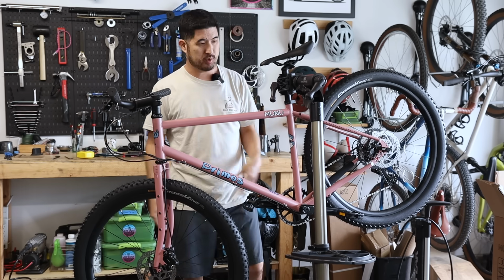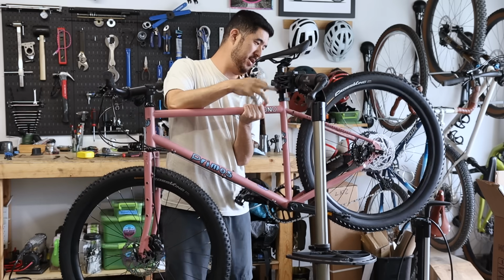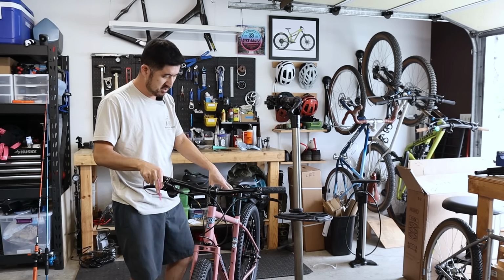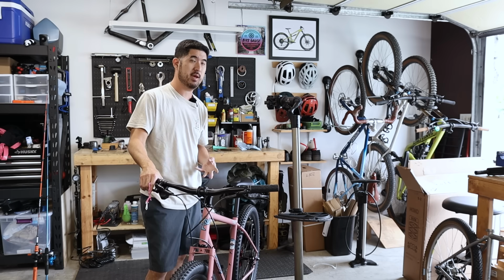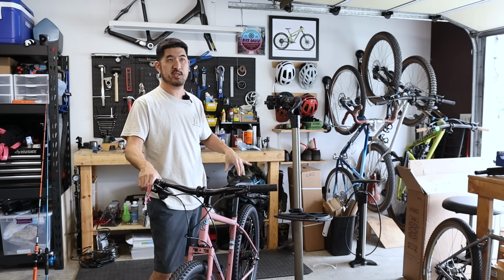And I guess something that you're probably interested in is the weight. So let's go ahead and weigh this size medium. Now currently the new Mono only comes in 2 sizes, a medium and a large. This one is the medium, generally good for people below about 5'10". Their first offering, the Dame, originally only came in 3 sizes, a medium, large, and extra large, and now they're working on a smaller size.